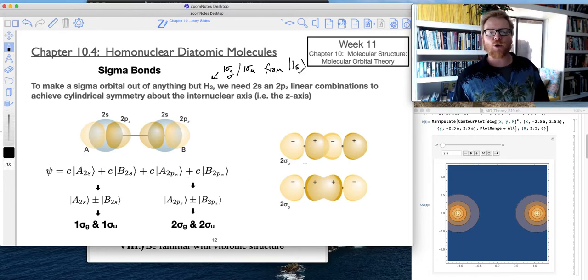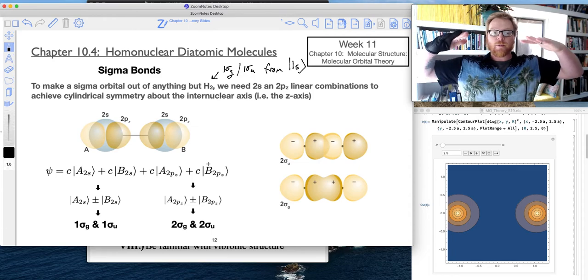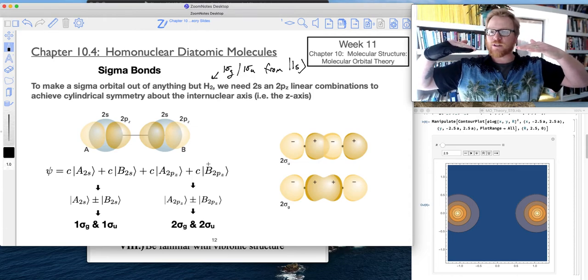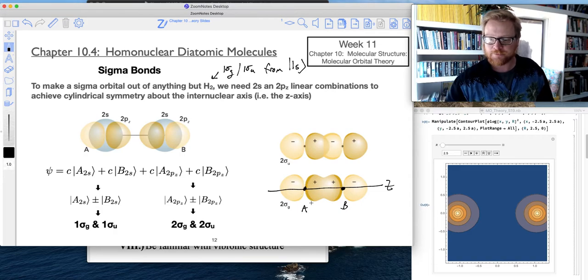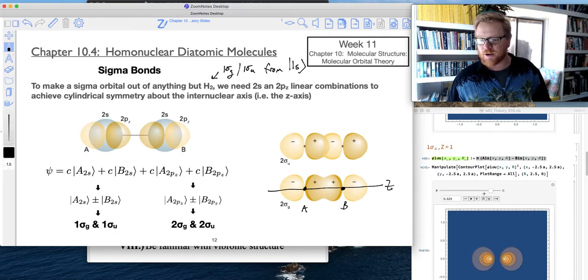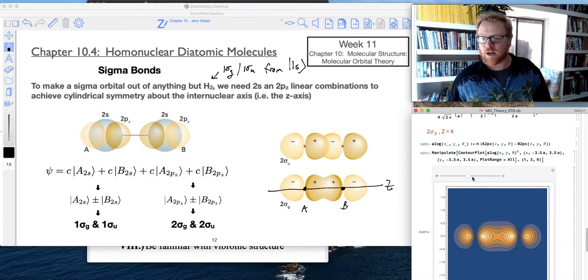Well, hopefully what you remember from the valence bond theory is that when I orient 2pz orbitals towards each other and they combine, they make a symmetrically cylindrical electron density about the internuclear axis. So here is my Z axis once again, and there's my nuclei B, and there's my nuclei A, and I even have this down here on my model. Let's find it.